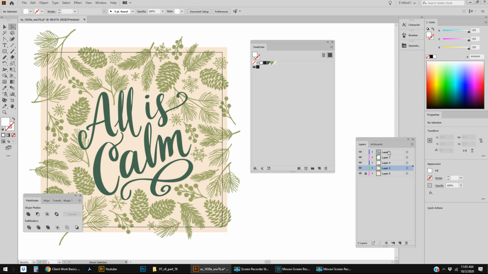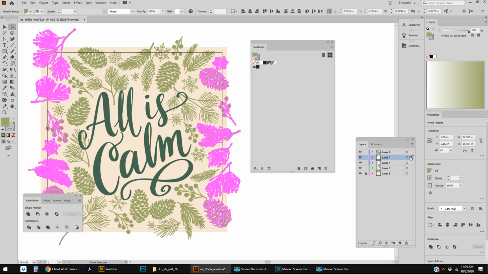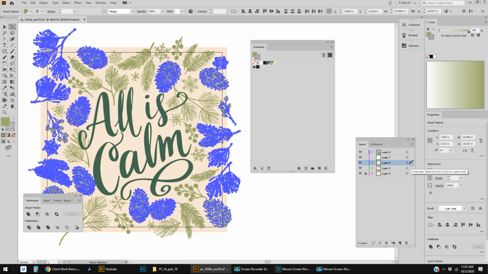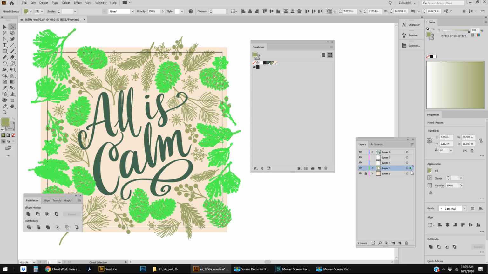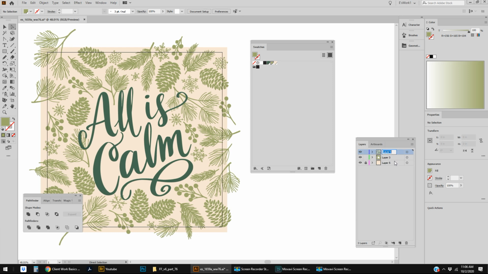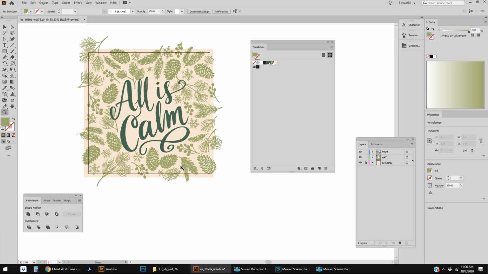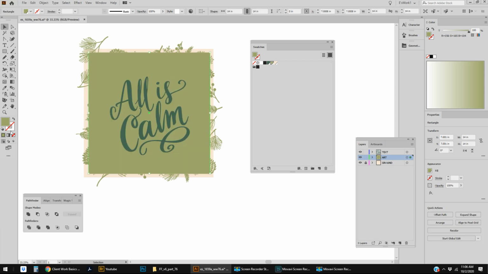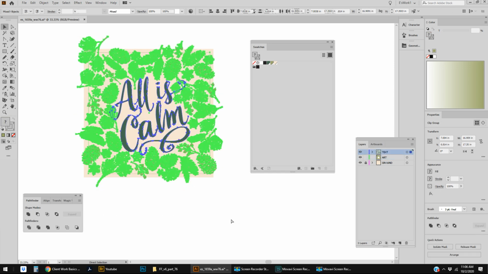Trick number 2 is getting your layers right. So as you can see, I just kind of did this as I did it. I would be moving all of these things. You can select a whole layer by tapping on that thing. And now I've got my greenery on one layer and my text on another layer. And so I would say text and art and grounds, but you can name it however if you have things differently. I would probably, because this does look kind of wild and messy, depending on what the final use was, I would probably go ahead and make a clipping mask for this, which is done by this.